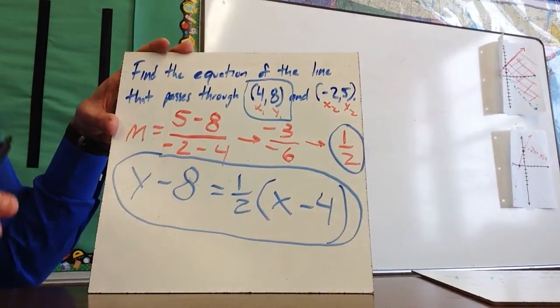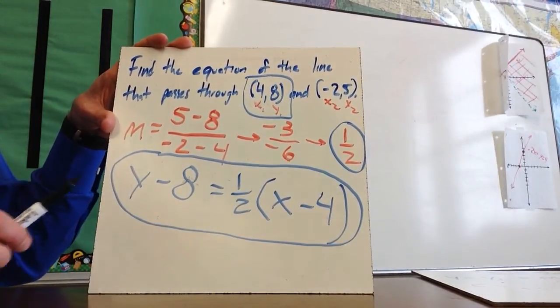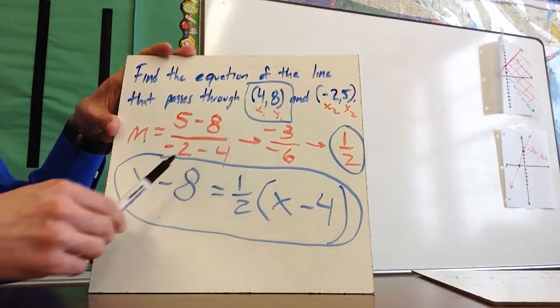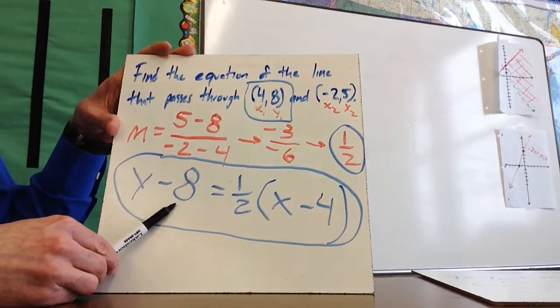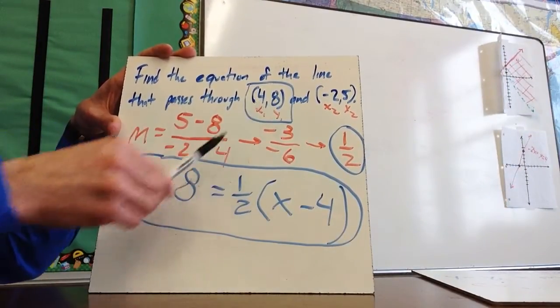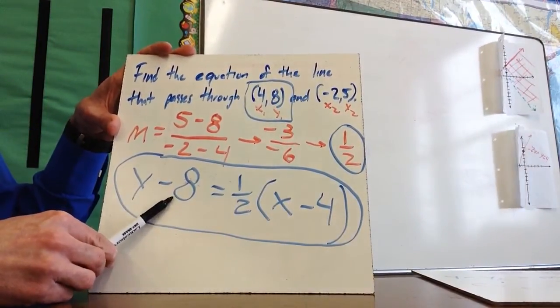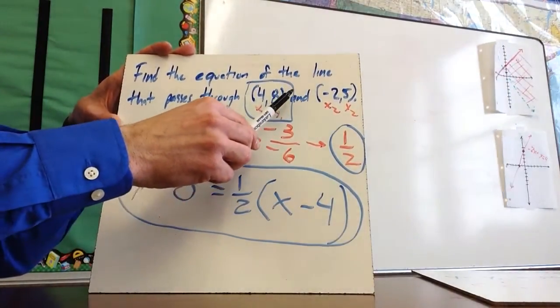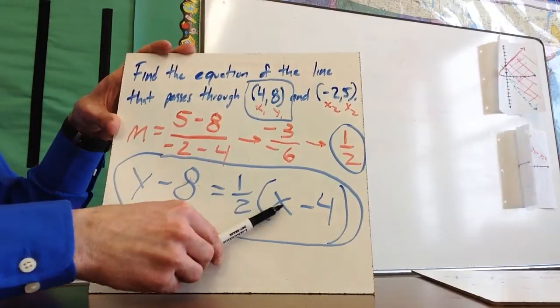Okay, two things to be really cautious about with point slope form. Because it goes x1 comma y1, remember your formula has y1 listed first, so make sure that you're not taking the x and substituting it in here, because that'll create a problem for you. And then the second thing is if you were to use a negative, it would change things.